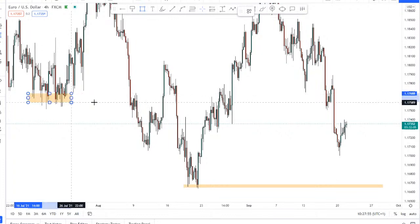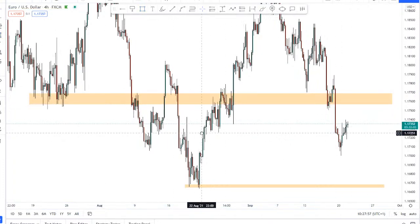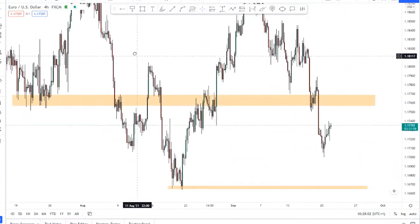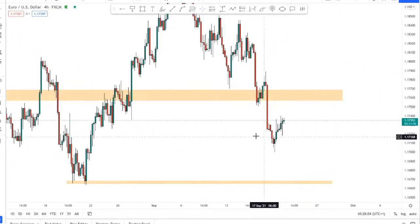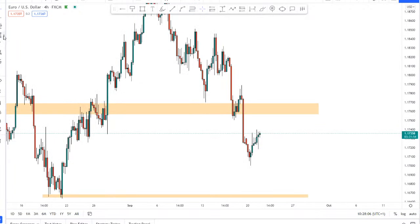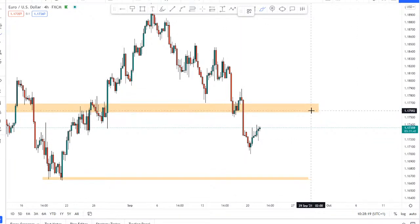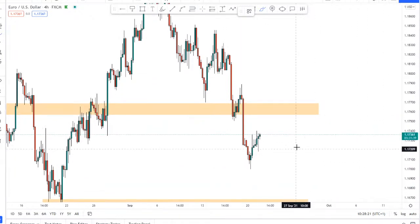So EUR/USD looking for some retracement. I'm looking at this area here, around the 1.176 area. Really nice support there, gave us that move to the upside, will be acting as resistance. So if you can get a little bit more retracement for EUR/USD, I think now shorts will be a bit too early. You haven't retraced much, and again, if you do take into consideration how much price has fallen, you want to see price retrace a little bit further first.